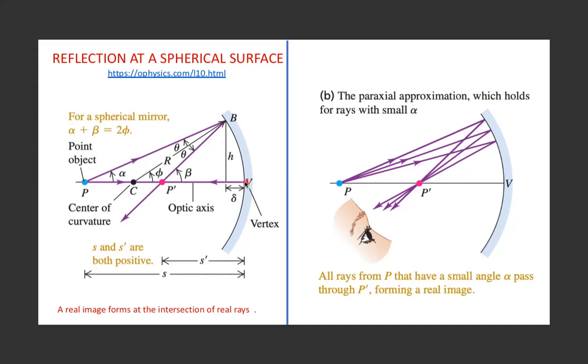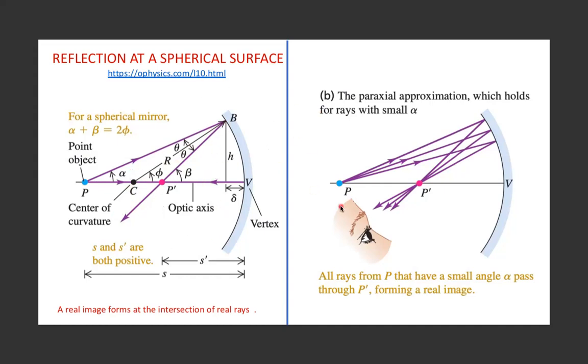This is the axis, and if I locate a point object here, light will go to the mirror. In this particular case, we get to this point, and at this point you will ask me, what is the normal to this? Well, the normal has to be measured with respect to the center of the sphere. Perfect. This is the center, and the angle that it will make will be theta coming in this direction. This is theta, this is theta. This is r, the radius of curvature of the sphere. And we have a bunch of angles and whatnot defined here.